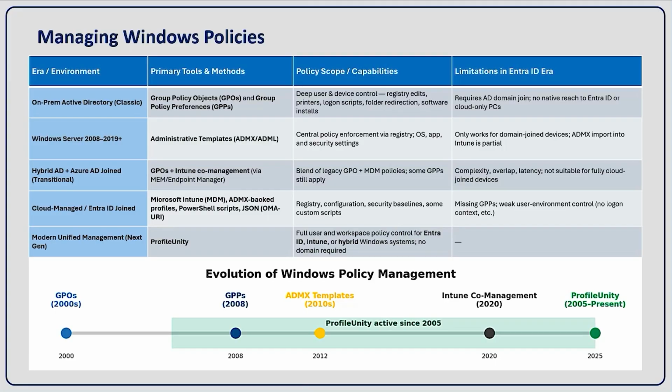Meanwhile, Microsoft was at work with newer technologies, according to them, with ADMX templates to help manage those environments in around the early 2010s. Intune came on the scene just prior to 2020, and indeed became a good way for administrators to manage those environments. Yet it was limited and could not go in depth the same way that GPPs could.